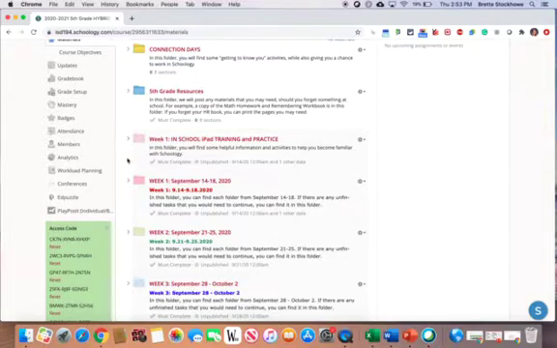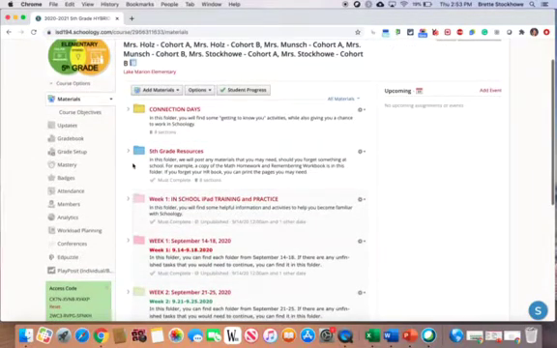So next up, you're going to see a bunch of folders on my screen. These will not appear in your Schoology until a specific date that it's published. So on the day that you need to access this one, it will pop up in your Schoology. This one is one that we are going to use in school, kind of a little training and practice for your new iPad. So you'll be doing that with your classroom teacher in school.